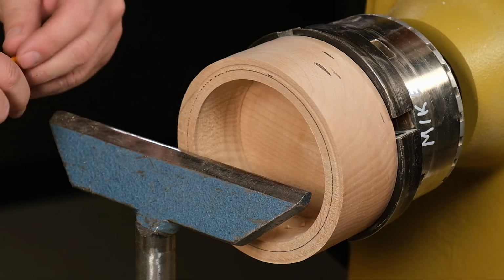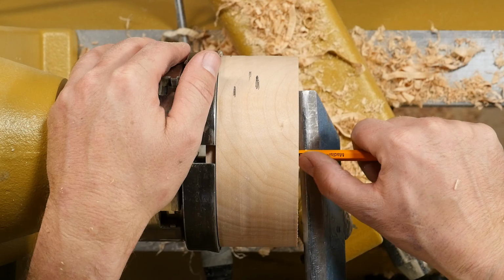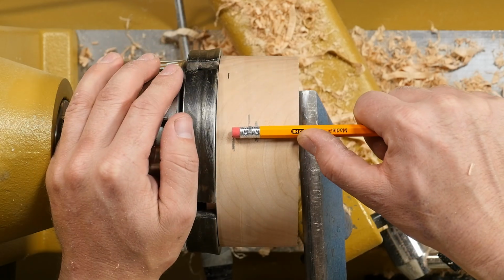While the lathe is stopped, I'm going to go ahead and check my depth one more time. I think we're right about where we want to be, and we can go ahead and give ourselves a final cleanup cut.